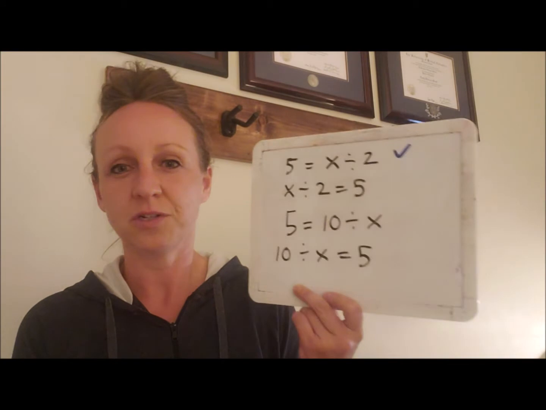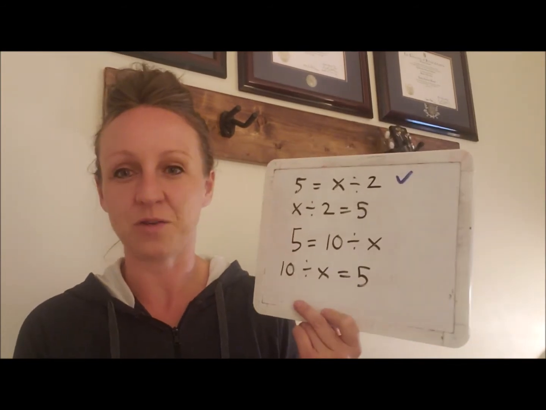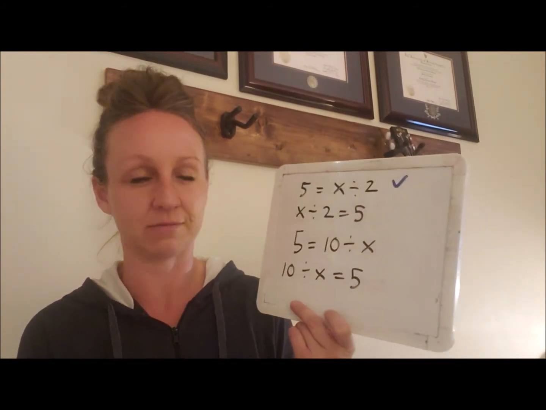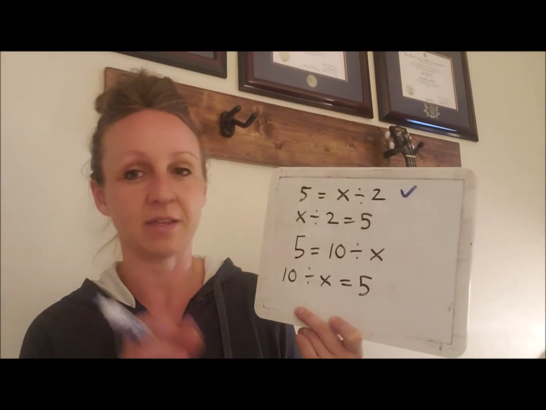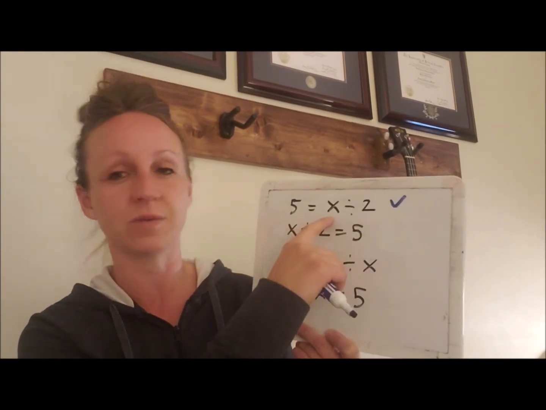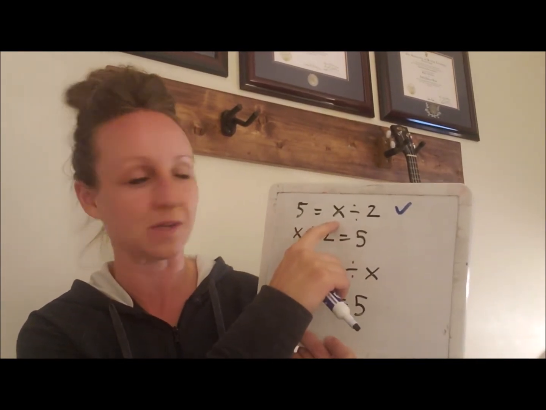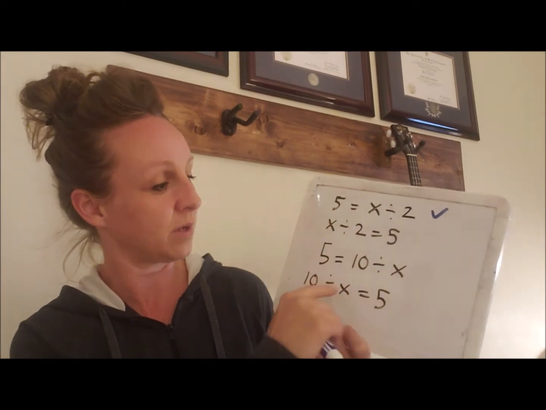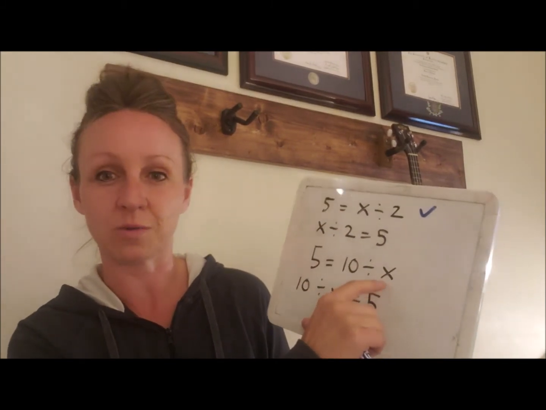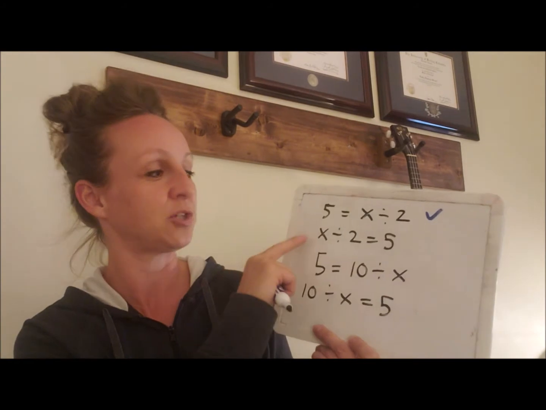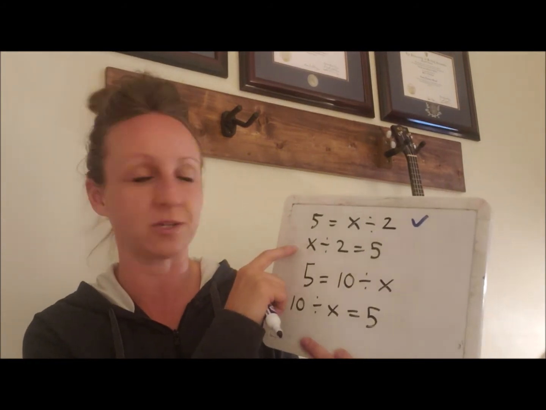Hi everyone. So what we're going to do right now is take a look at one-step equations that involve division. I want to show you 4 different ways that you might see a division question arranged. In the last video, I showed you where the variable was on this side of the equal sign. It also can be on that side of the equal sign, but over here on the question. And right now I'm going to show you where the variable starts off the equation.